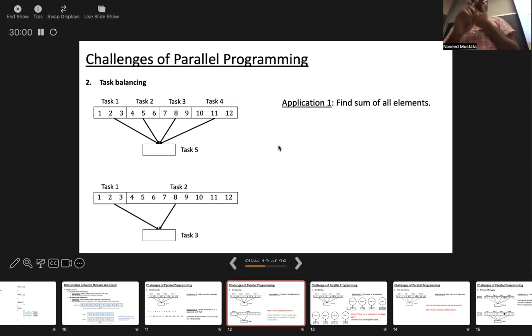So our target should be to do the task balancing, but it is not always easy, depending upon the situation or the use case of the application, right? Here it is a toy example, so I'm just trying to demonstrate the idea, but in a real example, maybe it is not easy for you to allocate the same amount of work to each task. So what will happen if we don't balance the tasks? What is the downside of not balancing the tasks?